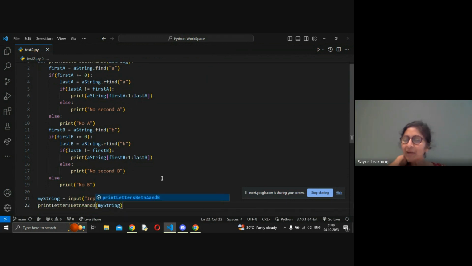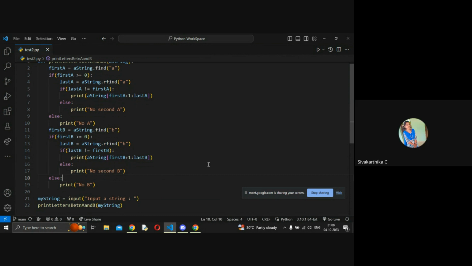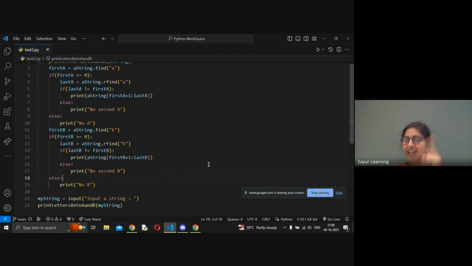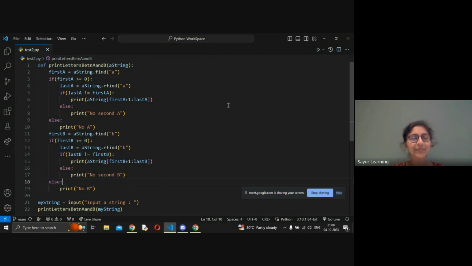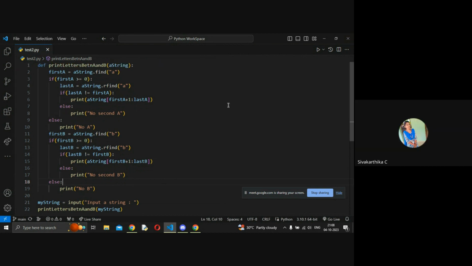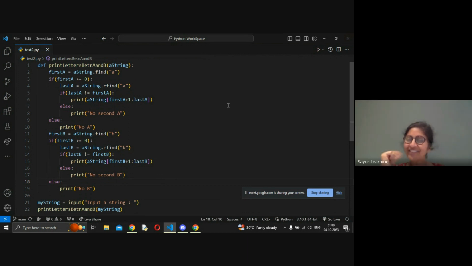Now I say, for the next problem, do it for C, do it for D, do it for E. If I do that, what are you going to do? My question started off with just A, and then I said A and B, and then I'm going to say A, B, C and D. Then what will you do? We have to think differently, ma'am. You should think about it earlier, right? When you first start and you know there is a possibility, we should think ahead. Okay, let's see.